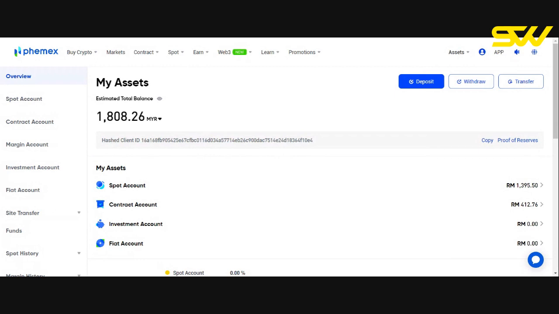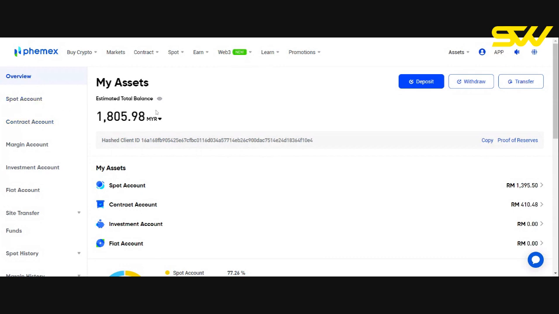This page will appear. On the left hand side of the menu, you are going to see a few accounts like spot account, contract account, margin account, investment account, and so on. Of all these accounts, we are mainly going to use either the spot account or the contract account, or both. So I would like you to pay attention to both of these accounts first.